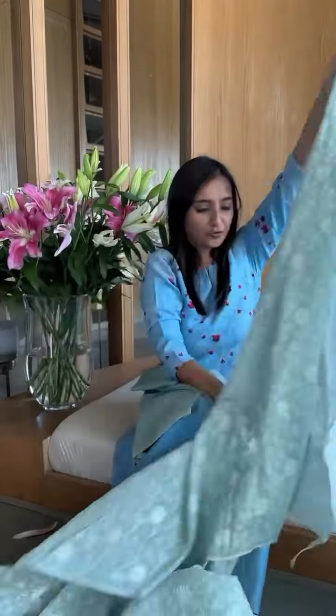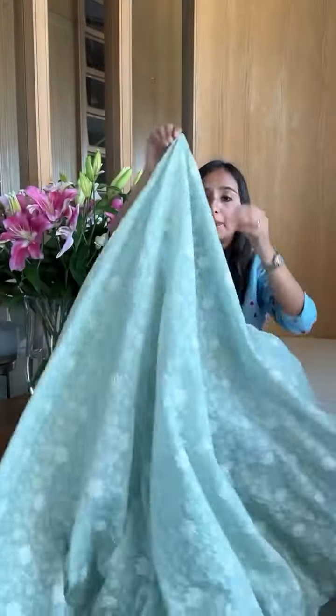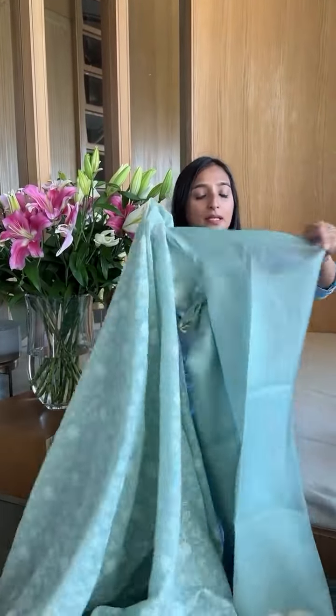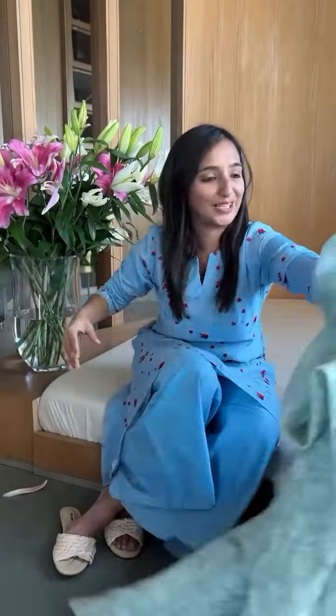Now look at this — this is a shade of green. Loving it! Really soft. The base is Chanderi and that's the whole fun of it. Fun silhouettes, summer silhouettes — spring and summer are just around the corner. This dupatta I love — you can buy it separately in any shade, or you can also go for white as it is. That's also an option.